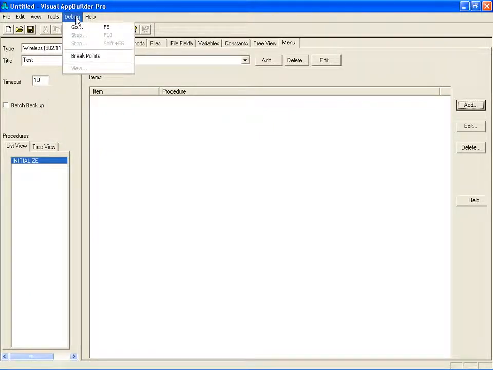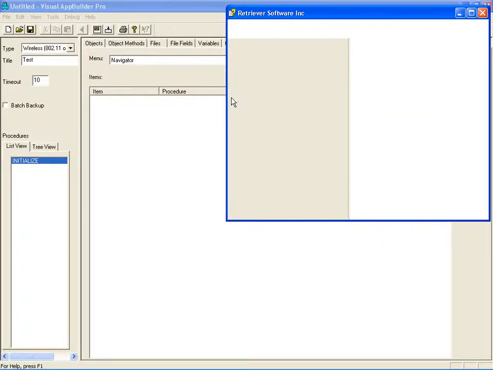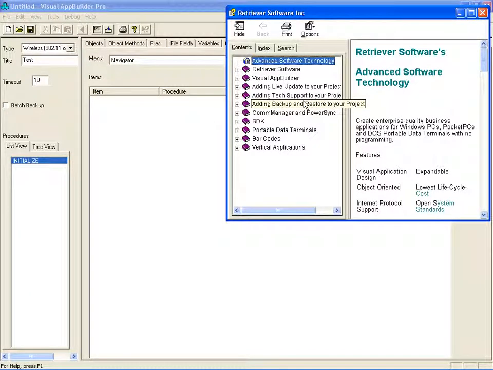There's also a training lesson on debugging. We'll go into the capabilities of Visual App Builder to step through your project one object at a time and to examine the value of any variable or file field at any point that you stop at within your project. There's also extensive online help that's really a reference type of material for each one of the objects, and each one of the objects has a help button within the object editor screen, within the object methods tab, so that you can get reference material as you're working on your project.